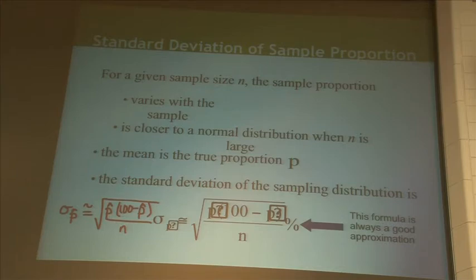At the bottom, standard deviation for your sample proportion. The formula goes, you take the square root of all of this stuff, p hat, that's your sample proportion, times quantity 100 minus p hat, all divided by the number of pieces of data in your statistical study. That's what n is. Okay?